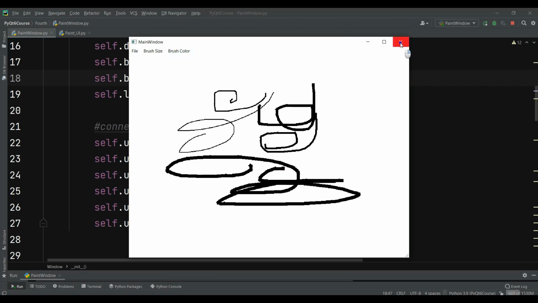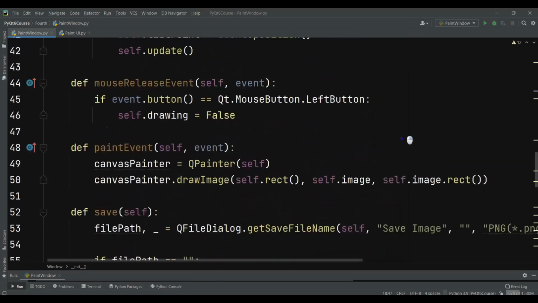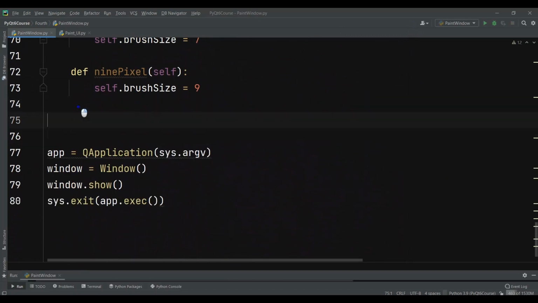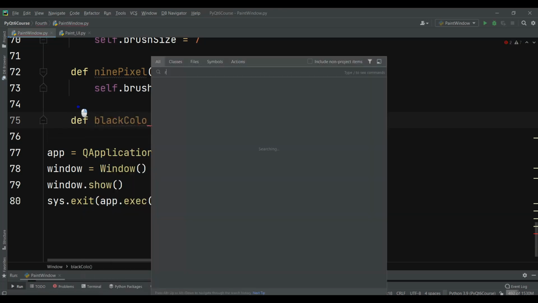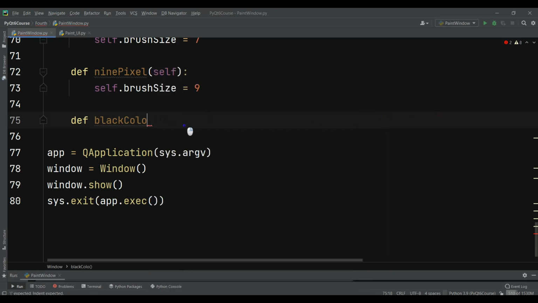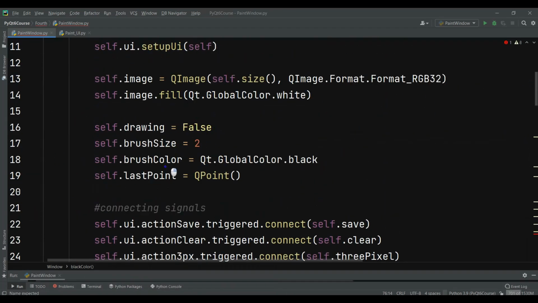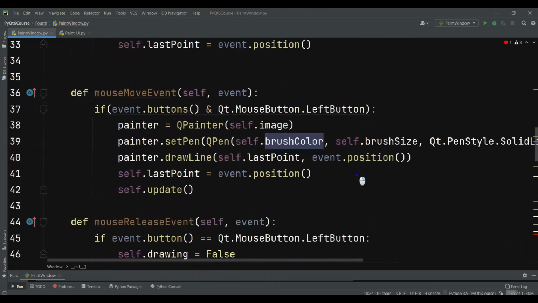Let's work on the brush colors. First I want to just work on the black, so I can just hit def black color, and we can just say self dot if you remember, in here we have the brush color, and by default that is black.